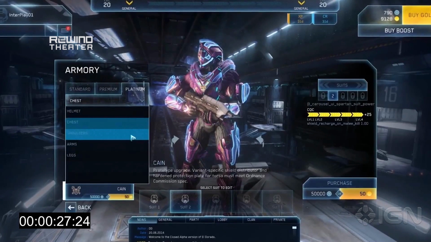I want to point out one thing first, just as a fun little fact. Most people probably don't care, but the code name for this game, you see at the very bottom of the screen, El Dorado, is the code name for Halo Online. Welcome to the closed alpha version of El Dorado. Code names are used in internal communications so that if anything ever got out, it wouldn't be super obvious, like, oh, Halo Online. It would be, oh, El Dorado. Okay, I don't know what that is. Right, like Star Wars was Blue Harvest instead of Return of the Jedi.